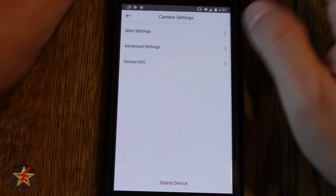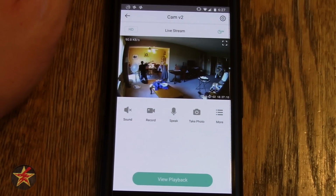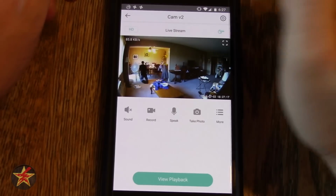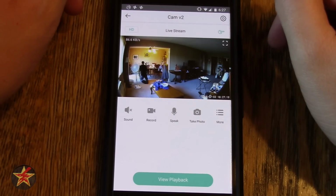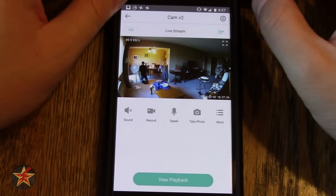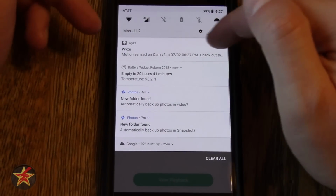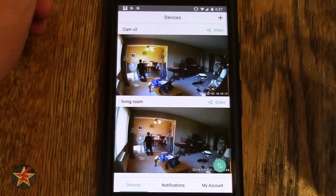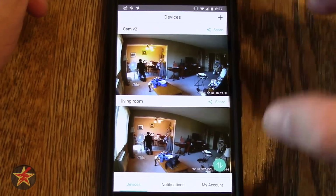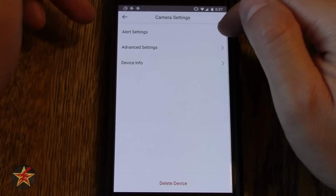So what we're going to do is, while we're filming, we're going to see about triggering an event. So there you saw in real time it's picking up motion, and now we'll wait and see how long it will take to push that notification. Oh, there we go. I'm gonna sadly leave in that flub because then you won't know how it is in real time. So there you go. Motion was detected. Going there will bring us right to the device so that we can look at it in real time. So those were alert settings.